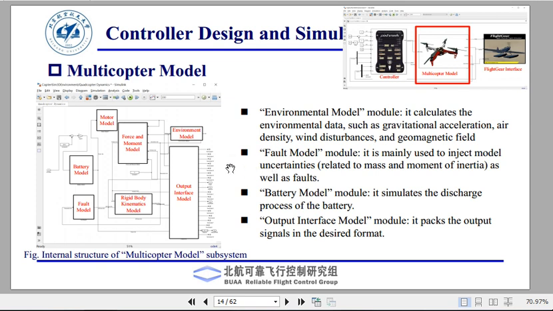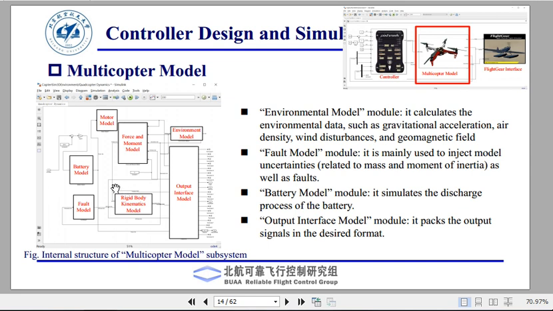Then we go to the fault model, this one. The fault module, this component, is mainly used to inject model uncertainties. We need to inject the fault, because practically when you give a control signal to the multicopter model, there are some factors which will affect the operation of this subsystem.